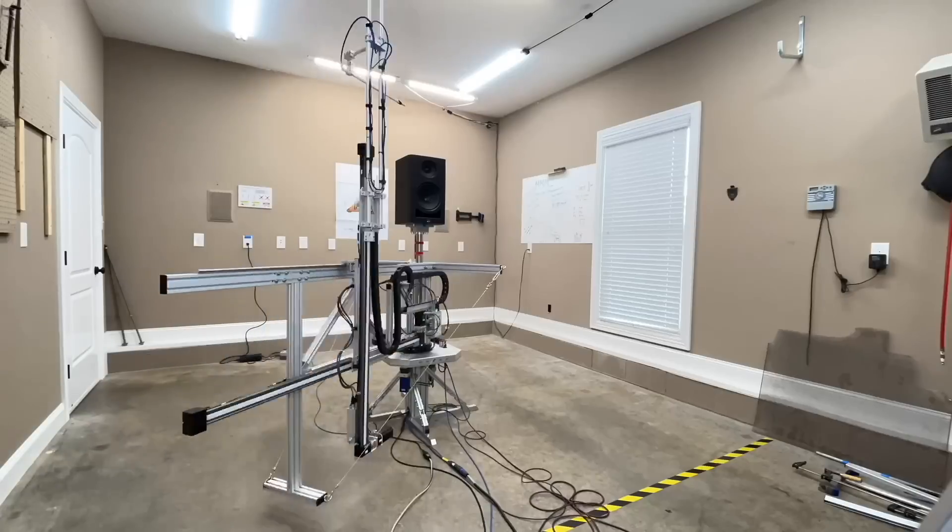As for tweeter aiming, I recommend getting slightly above or below the tweeter axis if you don't have equalization — that'll help with the high-end boost. The treble was a bit hot directly on axis. Also, these speakers have limited bass, as you'd expect from three-and-a-half inch mid-woofers. Even with two of them and DSP to boost the low end, below about 50 Hz you're definitely going to need a subwoofer.